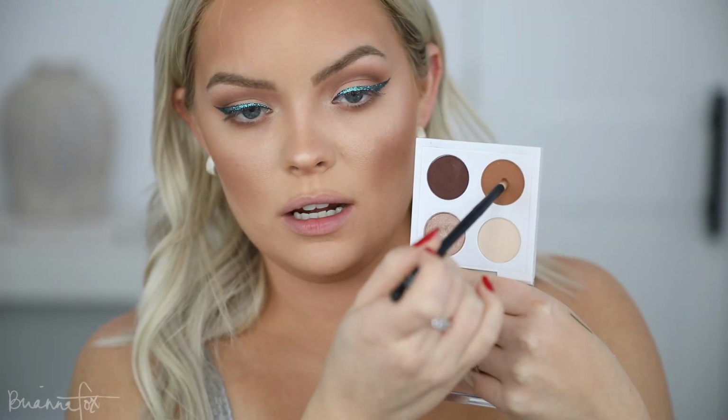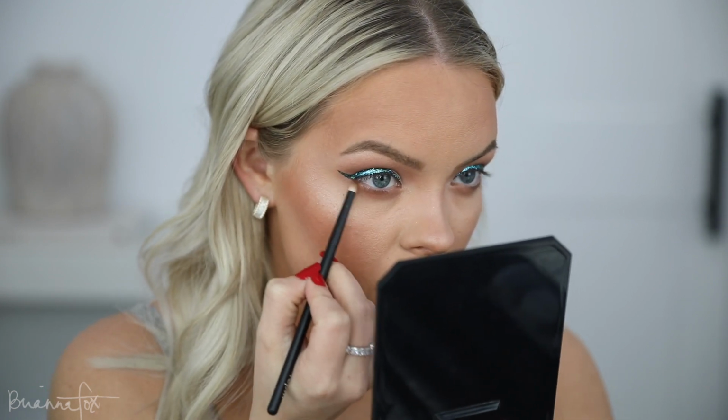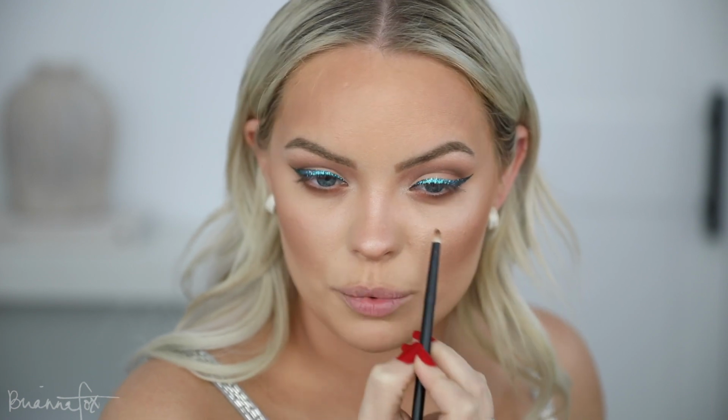I'm gonna go into that little pencil brush and grab the Saddle shade. And now because it's on a more dense brush, it'll go on more pigmented. See how just focusing it there, even though that's the same color I just applied with the fluffy brush. See how much darker it's getting with a more precise brush?